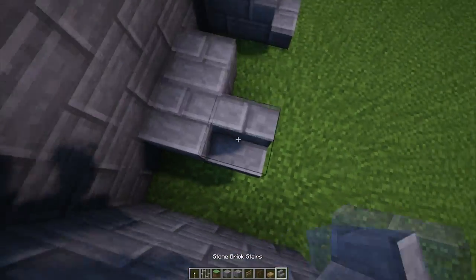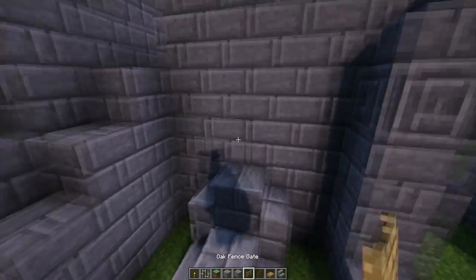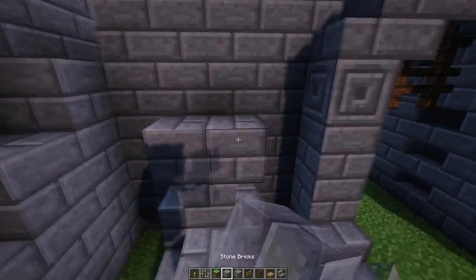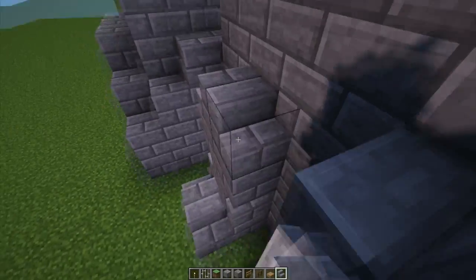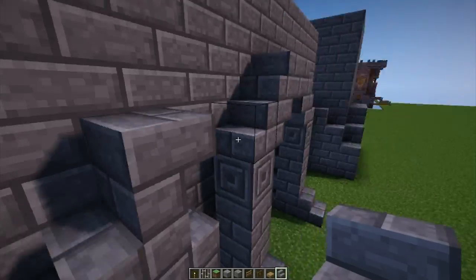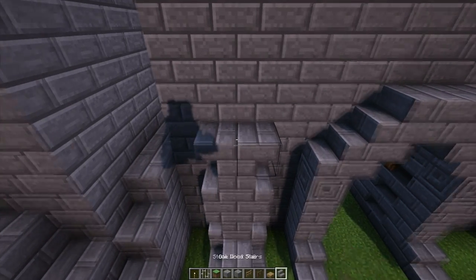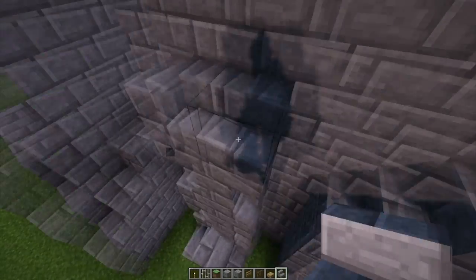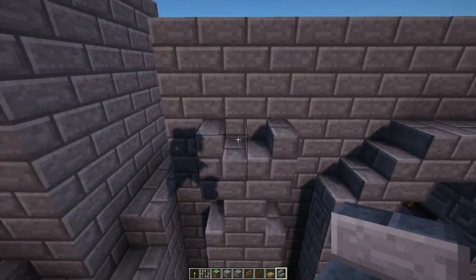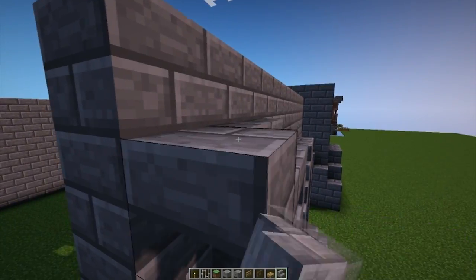Place some 4 blocks and some stairs on top of it facing towards the middle. On top of those, you place some 4 blocks again. Stairs facing the same way to the inside and then upside down on top of them. Now the stairs face to the outside. On top of those, you place them normally facing your way.